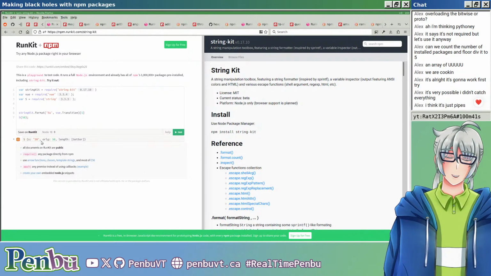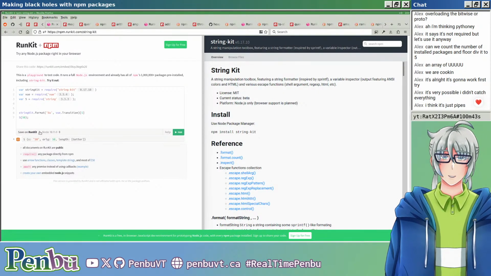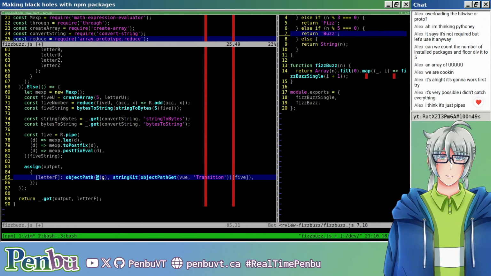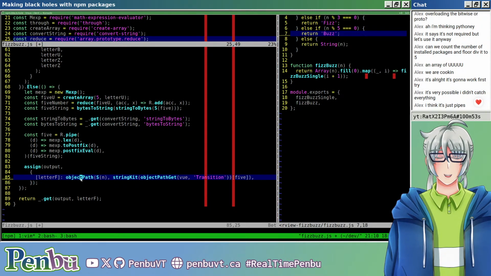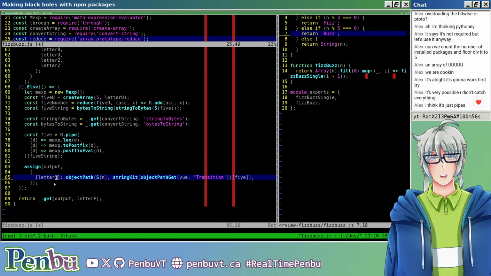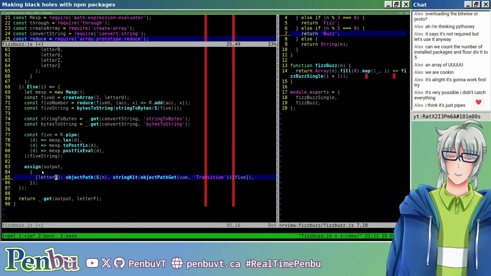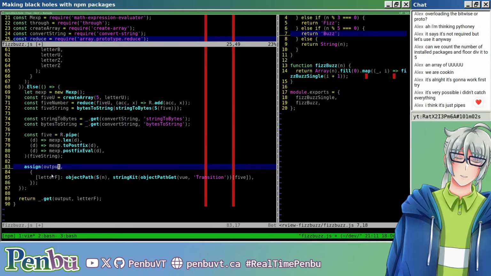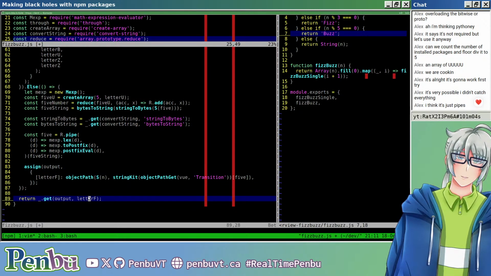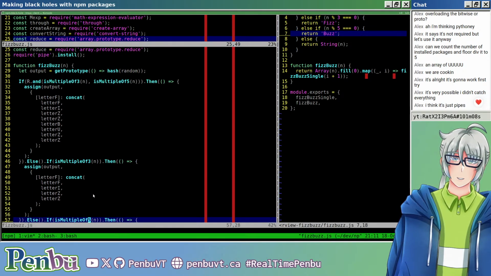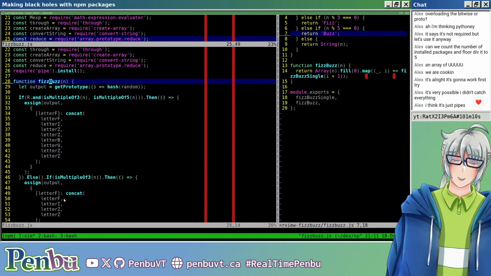Oh, that's why, yes, because it doesn't actually give us just a simple string. It gives us an object. Okay, so that makes sense. So we're trying to get the S out of the object that this provides, and so now we can assign it to the letter F, which then we assign its output, and we get that as a return value. Okay, so this should be our complete FizzBuzz helper function.